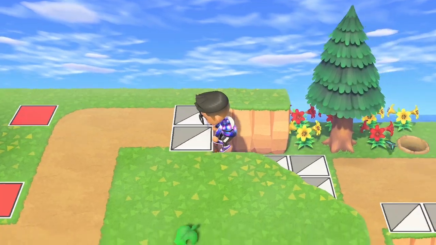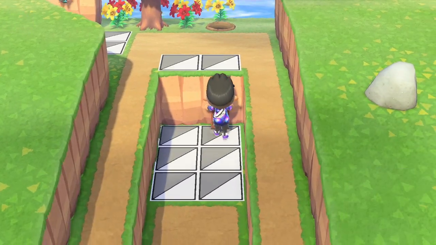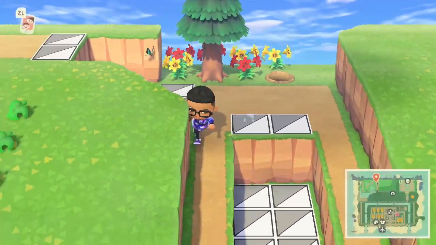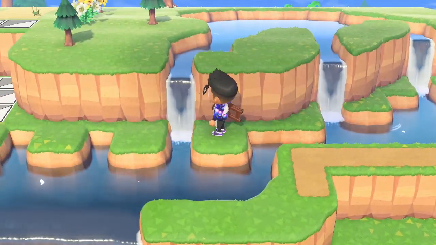We're going to have another incline that goes down from here. And then we have another incline that'll go down from here. And what you can actually do is use these side paths for the nature trail part of it to hop against the waterfall here just like this.